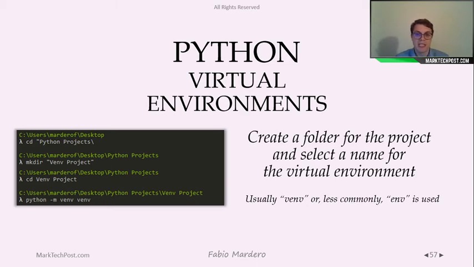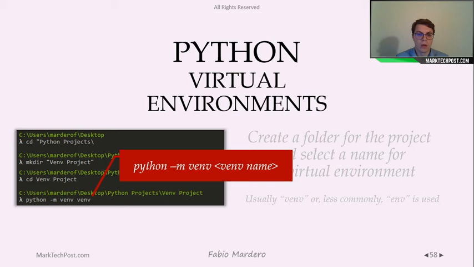It is a sort of standard naming convention for the virtual environment. To create the virtual environment, we can type python -m venv and the virtual environment name we want. Here I have selected venv.